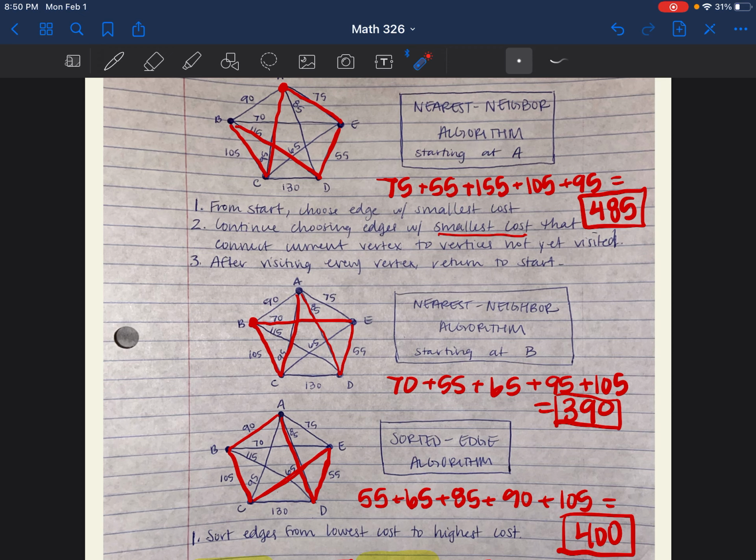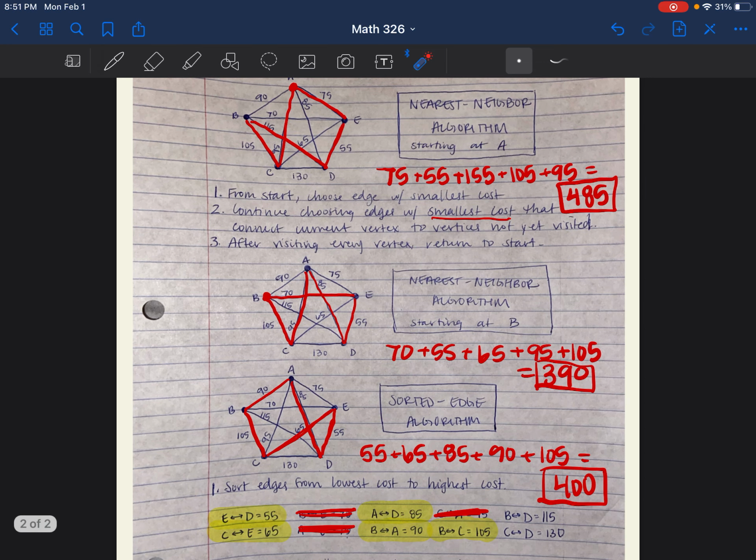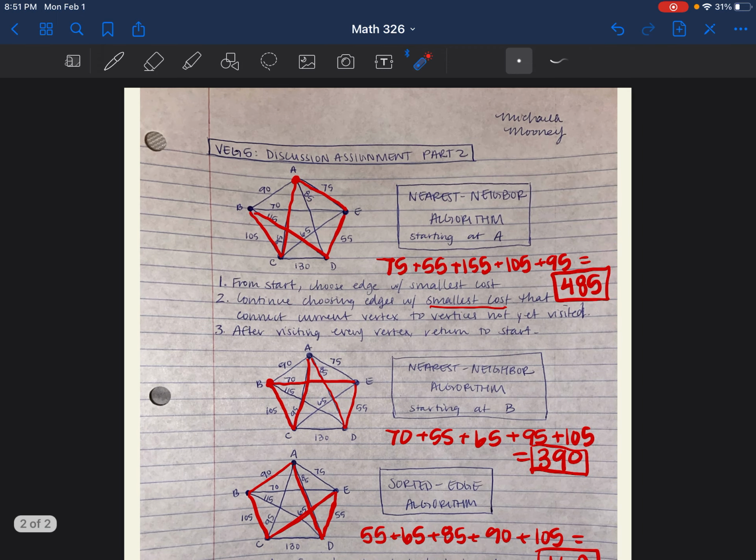So you might have to do some experimenting if that's your main goal, because algorithms are quick, but you're never guaranteed to get the lowest cost. So we really don't know if any of these is the actual lowest cost. We would have to use the brute force method to figure that out. But that takes some time, whereas these ones, once you know how to do them, you could do them in like a minute almost, or maybe even shorter.